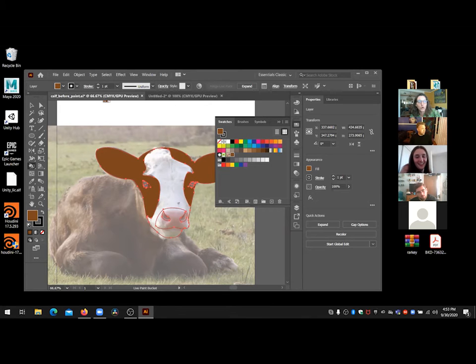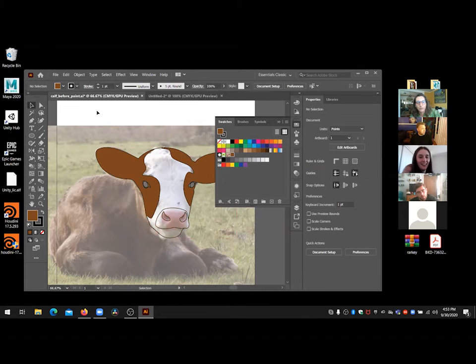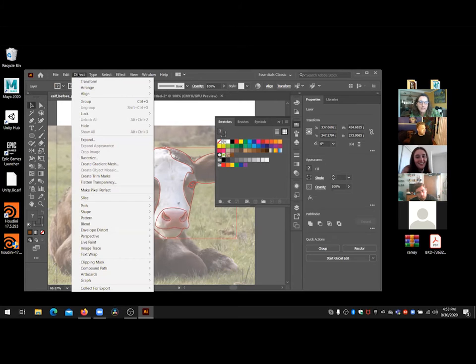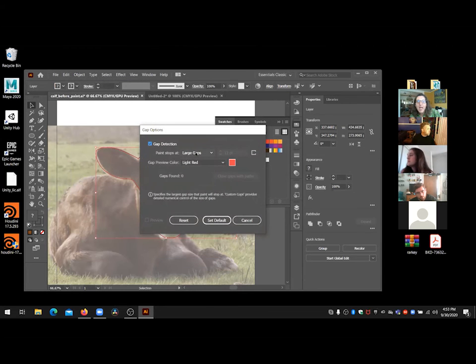Now, let me show you, though. I know myself, look how cool this is. I know myself and I know my settings. I have preferred settings. I have my custom things in Illustrator. So there is a tool called Live Paint. There is a part of the Live Paint that is called Live Paint Settings or Gap Options. You need to find it under Object, Live Paint, Gap Option. I have by default large gaps, but the default is actually generally small gaps.